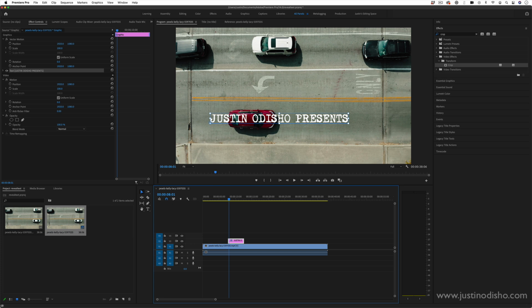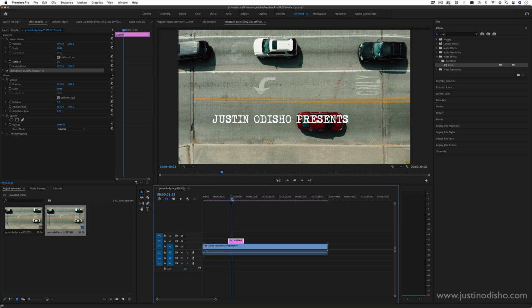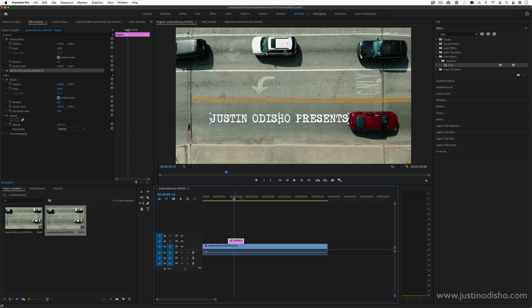And really, we're only going to be following as much as needed to cover the text. That's why we're not going to have to perfectly mask out the entire edge of the car and the wheels and the shadow, because this one line is enough to wipe all of the text. So that's going to depend on your text. But we're going to go all the way until right here, the text will be revealed fully.